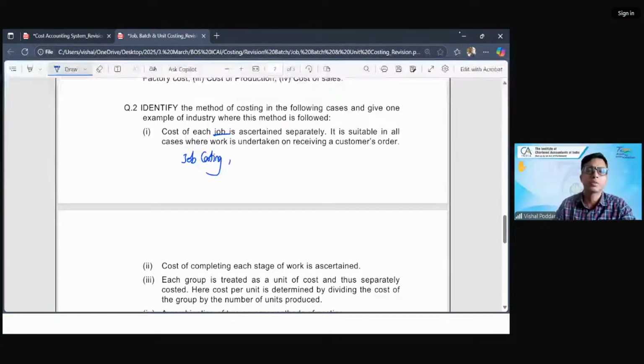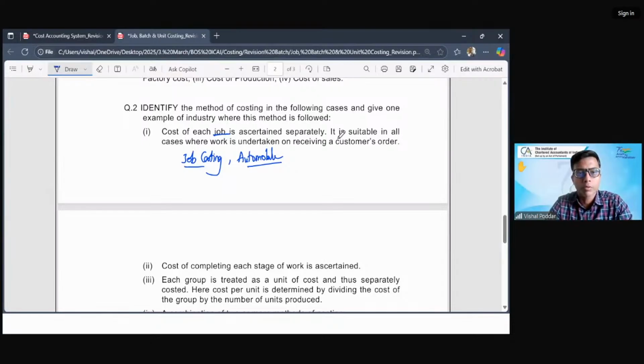Now, what are the industries? There are so many industries. So giving you the most common example of the industry is automobile. Because in automobile, the big automobile companies like Tata's, Mahindras, they regularly give their independent small part manufacturing to small and medium size industries, and they give them that particular job or work order, and on the basis of that they have to do the costing for each of the parts given to them separately. So that is where job costing is commonly utilized.